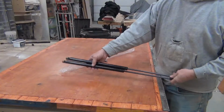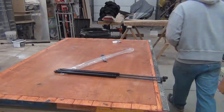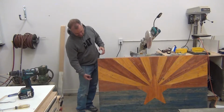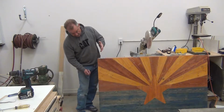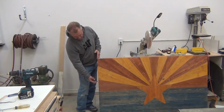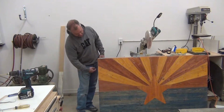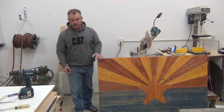I've got new shocks coming, and they are longer, so they'll go out here more, so they don't have to have as much force. We'll have a better mechanical advantage if they're out here, less stress on the shock and on the hinges.